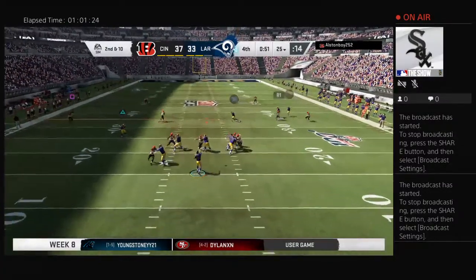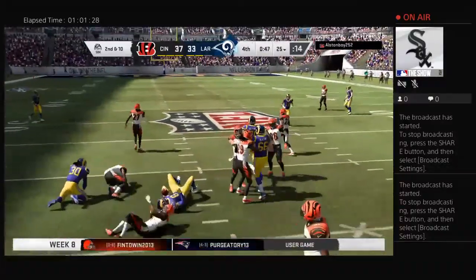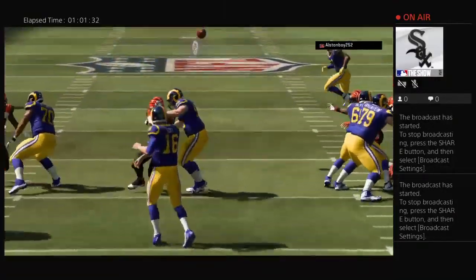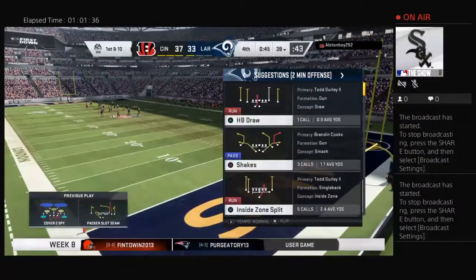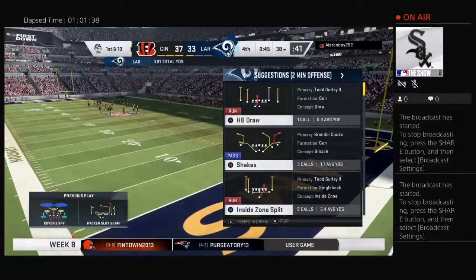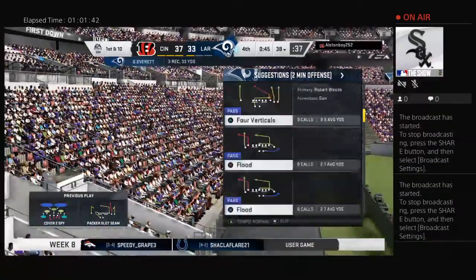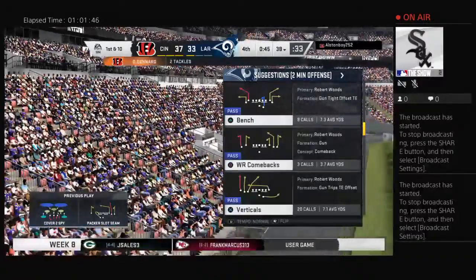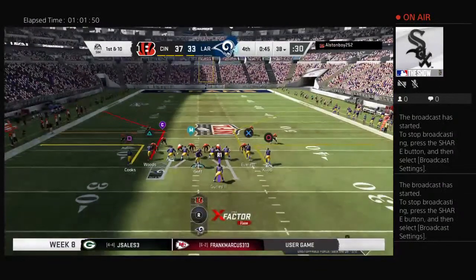They'll look to throw. They'll find Everett there, complete. And they're able to get this one across the 35. Now the Rams will signal for a timeout, their second, as the clock will stop with 45 seconds left to go in the game. First and 10 at the 38-yard line.